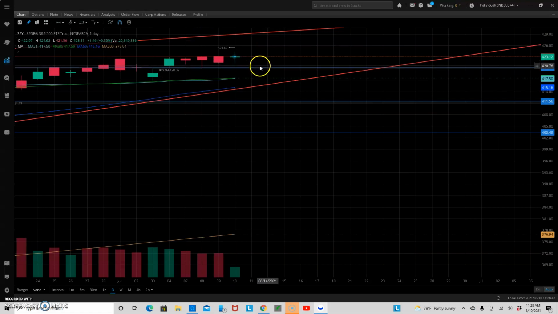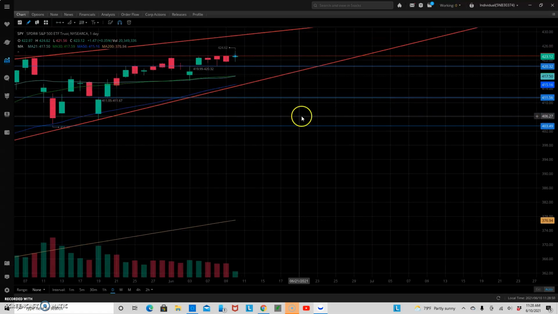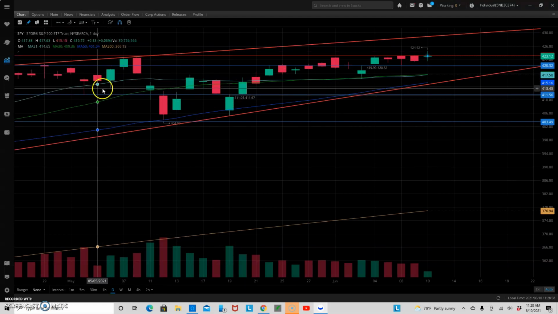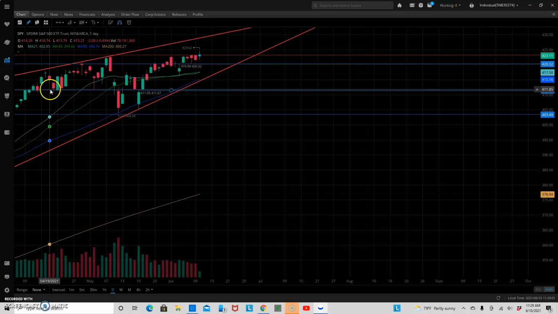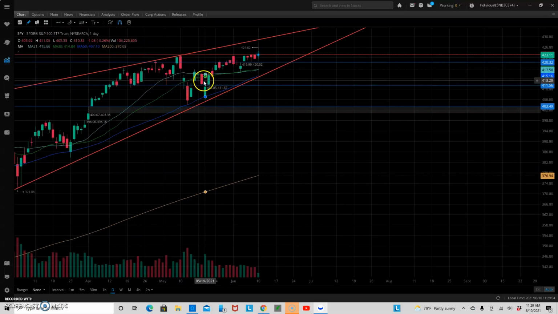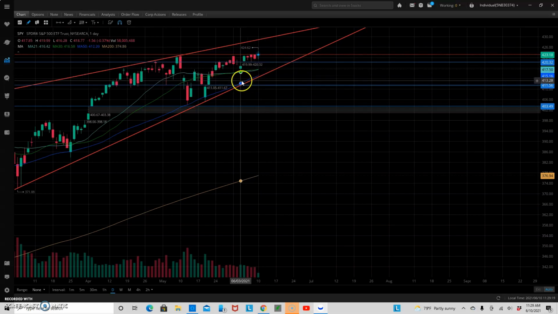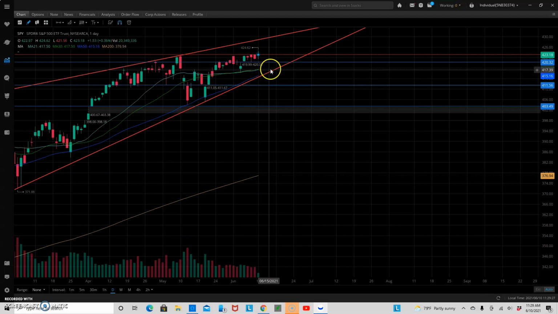If we break through that support, we will probably drop down to around $411.56. That's where our next gap is sitting, and you could see we did have that as support a couple times, going back a couple weeks, and it did hold on that support for a while before breaking right around this area in here. And if we do break down that support and actually reach it, we would break out of our trend line. So you can expect a bigger fall if it does break out of this trend line and dip below there.